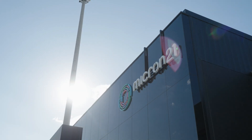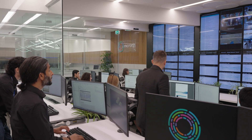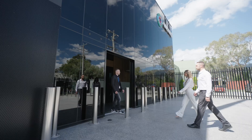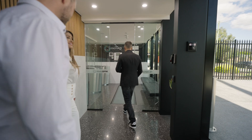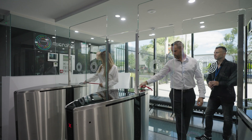Welcome to Micron 21, Australia's only 100% sovereign Tier 4 certified data centre. Nestled securely in the foothills of the Dandenong Ranges, away from the congestion and potential threats in Melbourne CBD, we offer one of the highest standards in physical and electronic data security in Australia, achieving numerous ISO certifications for our facility, plus PCI and IRAP accreditations.